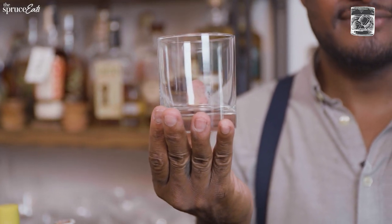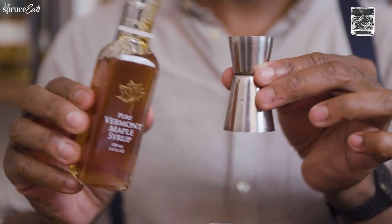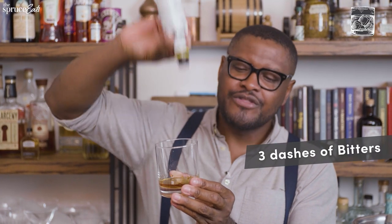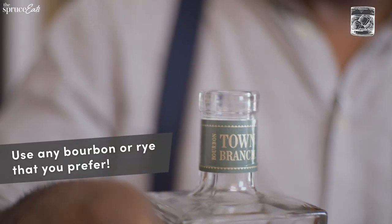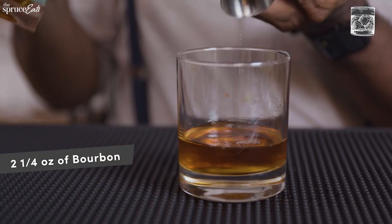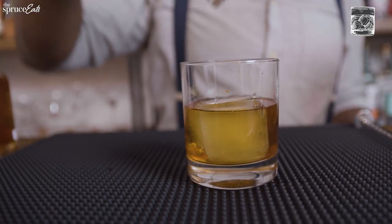You only need a short, elegant glass. Start with a quarter ounce of maple syrup — back in the day bartenders used to muddle a sugar cube with water into a syrup, so maple syrup is our modern substitute. Then three dashes of bitters. For the bourbon, I'm using Town Branch, which has a nice dryness almost like a rye but with a maltiness too — two and a quarter ounces. Add ice and stir for 10 seconds, since alcohol is the most efficient fluid at melting ice.